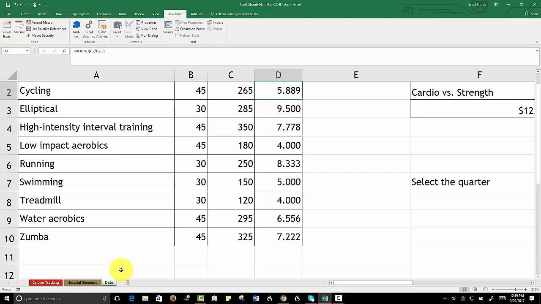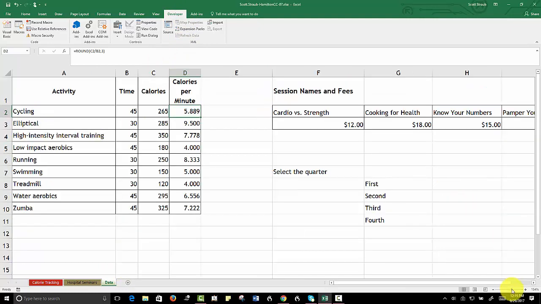So let's do this. We should be on the developer tab right there. Let me just make this a little bit smaller so we can see where we are. This is cell F8 right here. Just showing it to you.